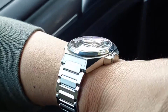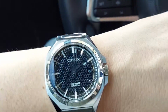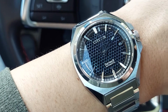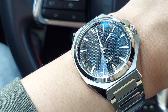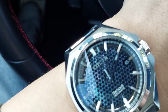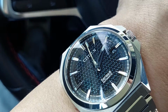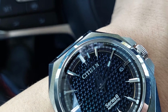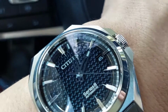What's also cool about this, besides the design and it being JDM, is that it's a very unique piece, and that dial is basically a mother of pearl disc with a black metal triangular matrix pattern, or lattice, you can call it what you want, over that. And then at the very bottom, underneath the mother of pearl, is a metal plate. So it's really a sandwich dial, and there's a lot of dimension. You can see all the details in that chapter ring that goes around, and the indices, especially the 5-minute markings. It's kind of like a syringe, but then it's got all these facets on the main bulk of it, right?